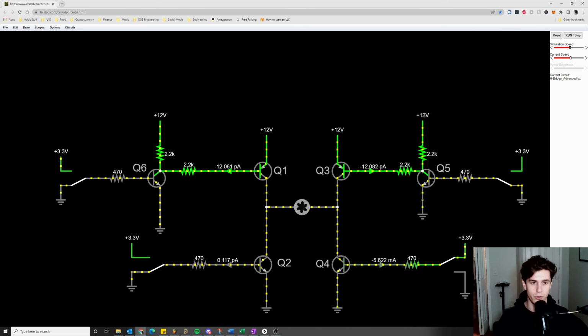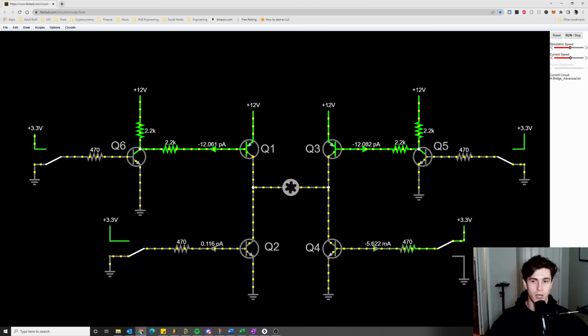Real quick, I just want to zoom out and show you that it should operate exactly the same as the previous example, where you just pay attention to Q1 and Q4. Whenever I apply this one, we have current flowing from left to right, just like in the example. Let me slow this down for you. Just like in the first example where we showed the two switches are closed, when this is high right here and this one is high down here, both of these switches are closed.